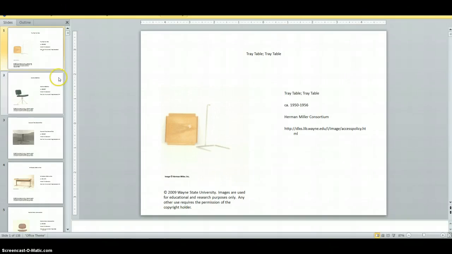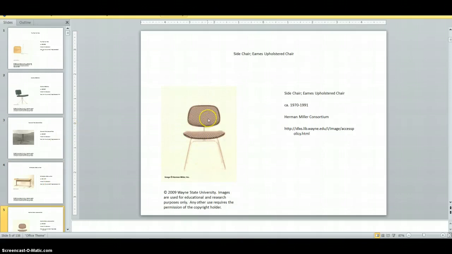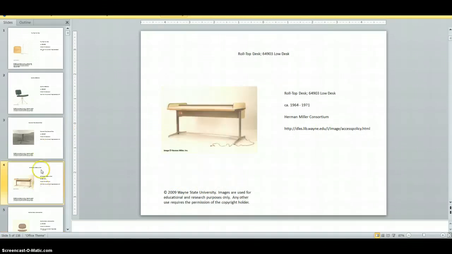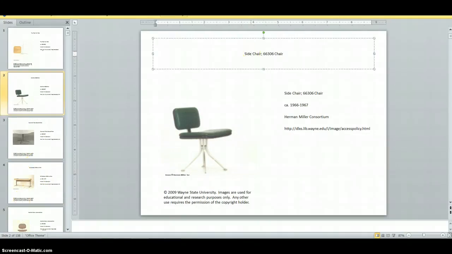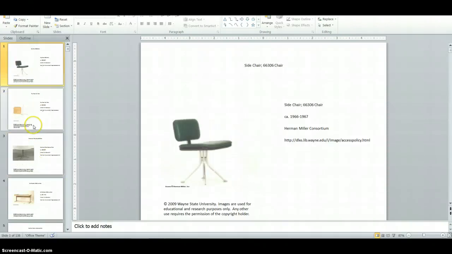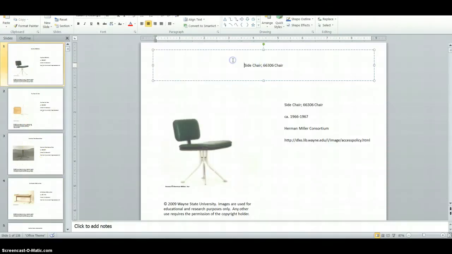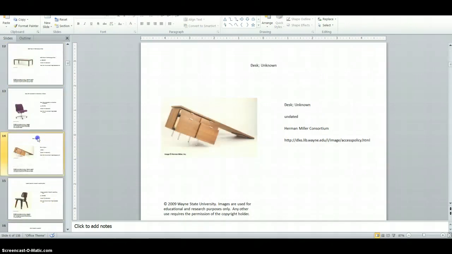So once we're in PowerPoint, you'll see that each of our items that have been selected for our portfolio is represented in the slides, and they all have a title, a brief description, copyright information, as well as an image. And regardless of what order we put them into our portfolio online, we can just move them around as we would in basic PowerPoint. We can reformat them if that's what we want to do. So if we decide that we want that to be our first slide, we can move it, and we can also edit the title. And we would be all set to go ahead and use this presentation for any educational purposes that we might have.